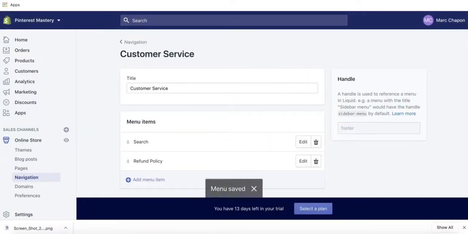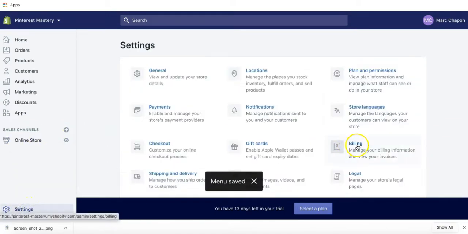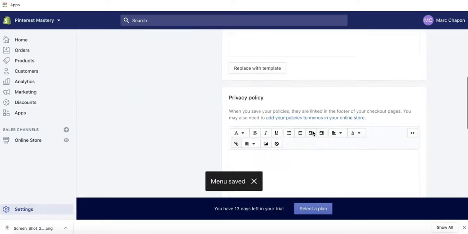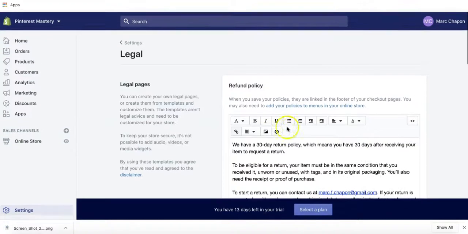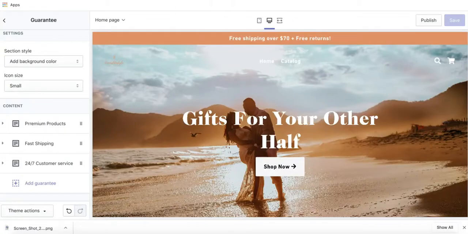So you will do the exact same thing, guys, for the other things, for everything that is written here. So you will do it for the privacy, for the terms of service, and the shipping. Okay, I've done it for one because, again, you get the idea. I'm not going to do it for all of them, but you need to do them. Okay, this is very, very, very important. All right.